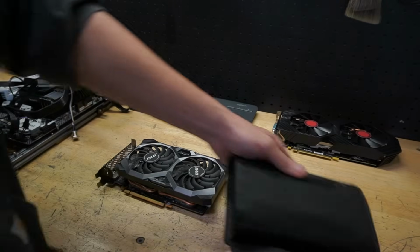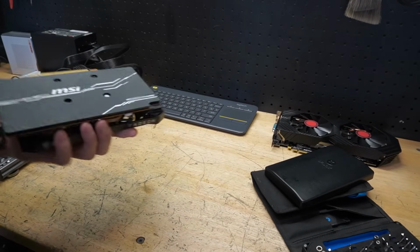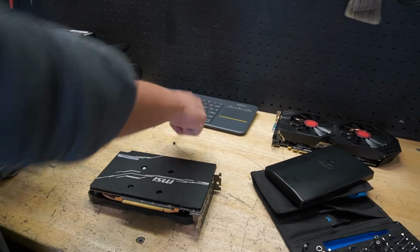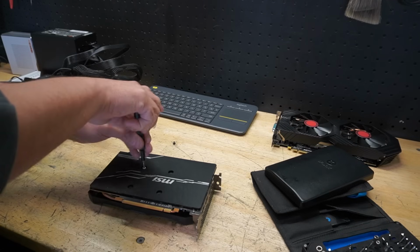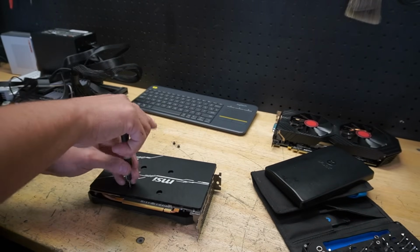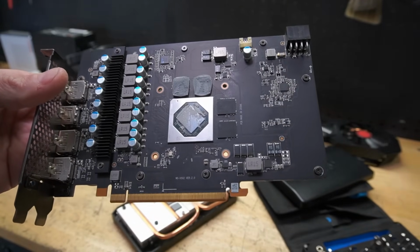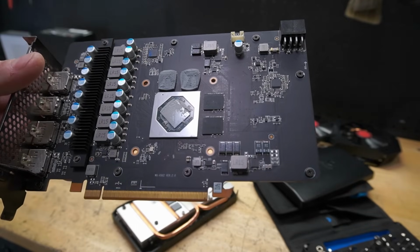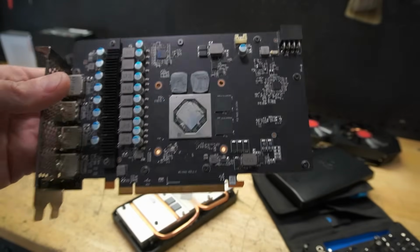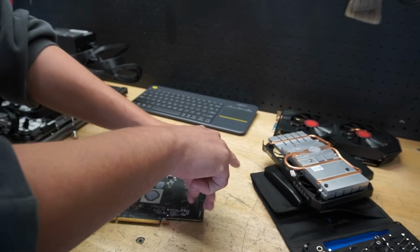Now typically what I like to do is just pop in the card and see exactly what's going on, but I think we're going to do things a little different. Like I said, we normally throw in the card, see what it's doing or not doing, but in this case, I want to open it up. I'm more curious with this one because it's missing a screw. Find out if maybe they took out the screw just to replace a missing screw on another card. Now looking at the card right off the back, I don't see anything that's like, there's a problem. Don't see anything burnt or missing, but then again, I could be wrong. If you see something and I'm missing it, let me know in the comments, but this is what we got. So I think what I am going to do is take off this back plate. It's a couple of screws.